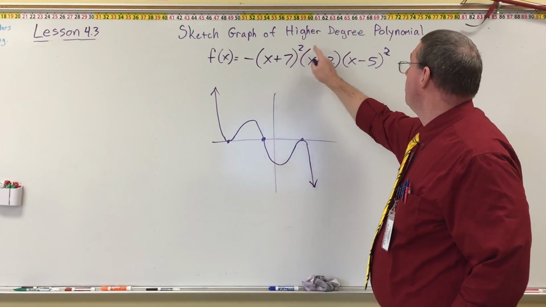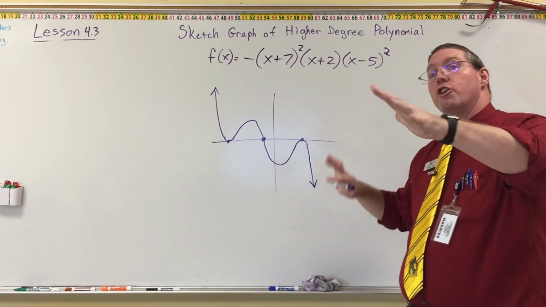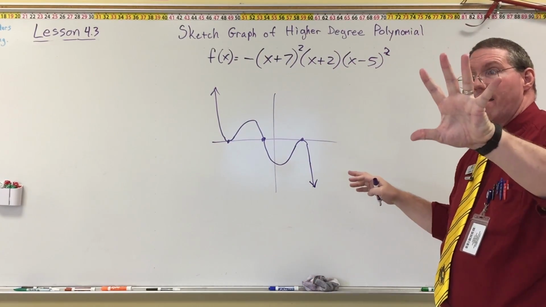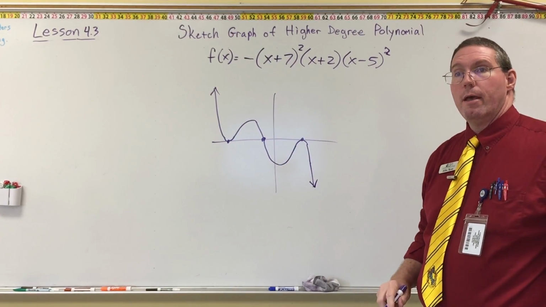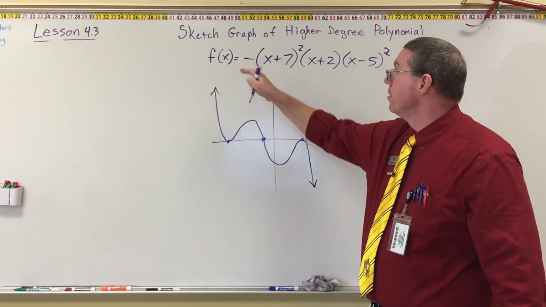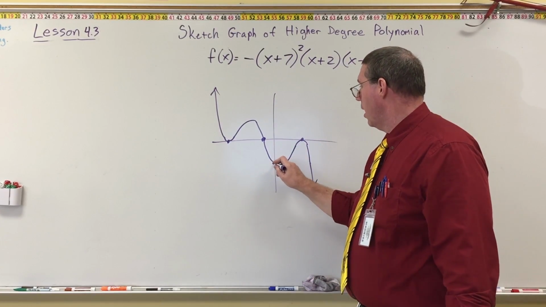Yep. And 2 plus 1 plus 2 is 5. So that's odd. So the degree of this whole polynomial is 5. And that's why one side is pointing down and one side is pointing up. And the right side is pointing down because the lead coefficient is negative, right? And now we just need the y-intercept.